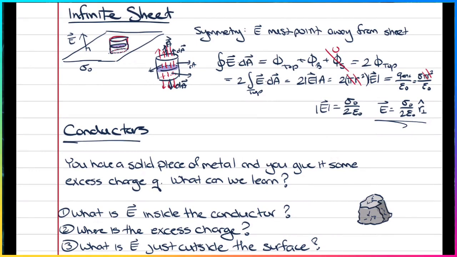You could have used something else, like a hemisphere or something. The integral would have been much, much harder because you would have had to do the integral of all these vertical electric fields through this curved top. So by us choosing this, we made our lives easier and utilized both the symmetry and geometry.